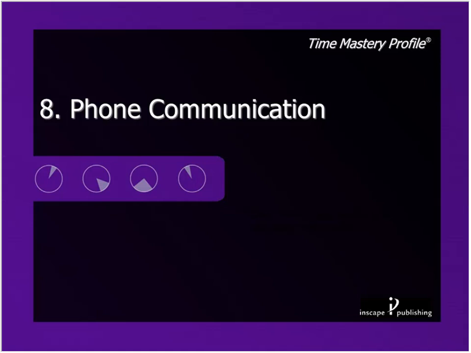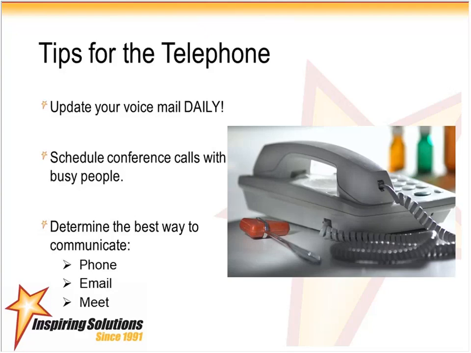The next area we're going to explore is phone communication, and it could be your cell phone, it could be your landline, but I want to give you a couple of tips for using the phone. If you have voicemail, especially as it relates to work, make sure that you update it. For instance, if you're going to be on vacation, and this is true also with email communication, let them know that you're going to be out of the office until a certain date. And if they have immediate needs, to press 0 if it's a phone, or maybe you give somebody else's name or email if it's an email out of office. Because typically when we either send an email or leave a voicemail, we expect a response fairly soon.